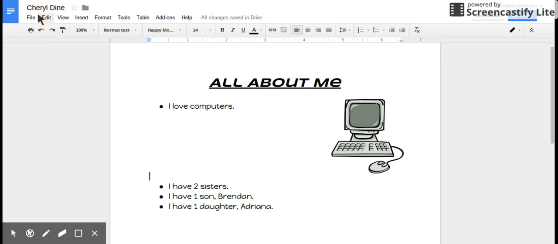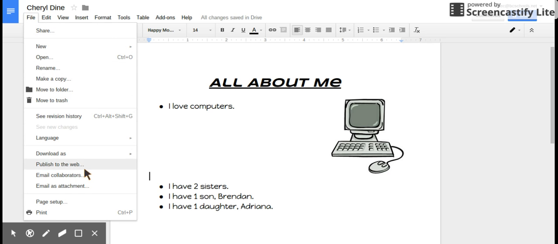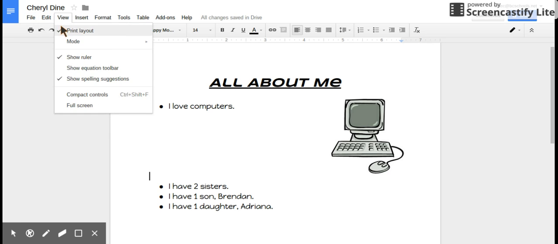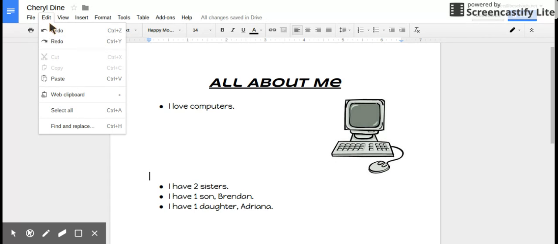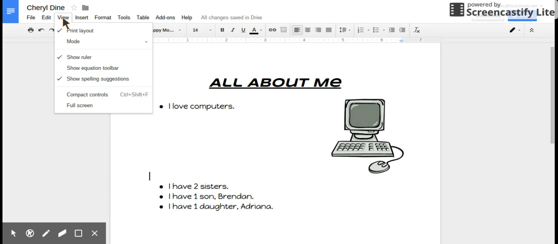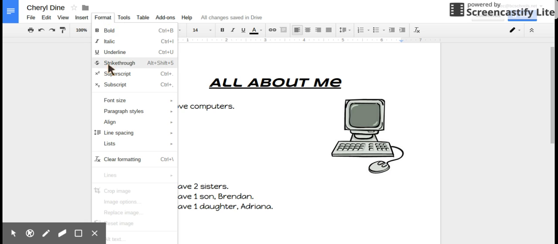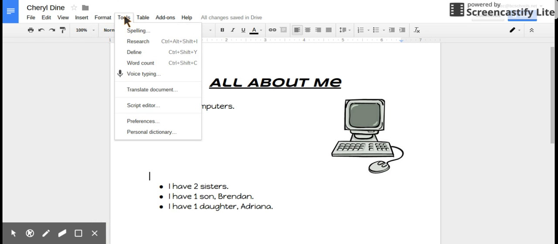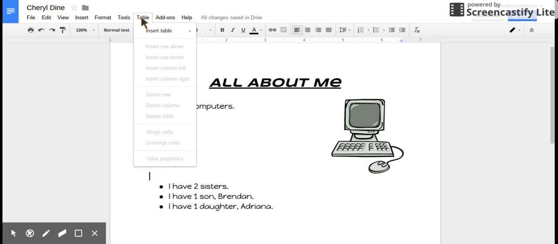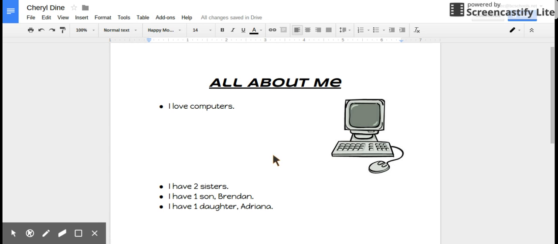You can go ahead and play with this and see in the edit file, edit, you can undo, redo, paste, copy, paste, and everything like normal. There's different views. I wouldn't play with things that you don't know what they are, but if you are looking for something in particular, then you can go ahead and click here and look around.